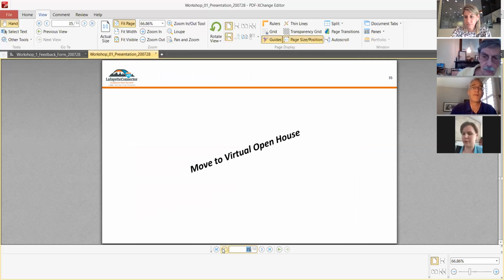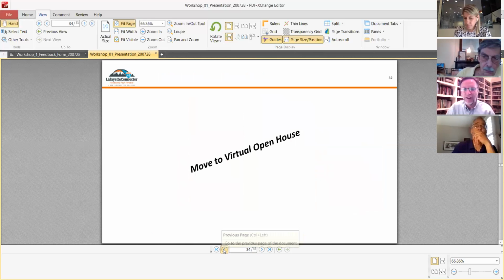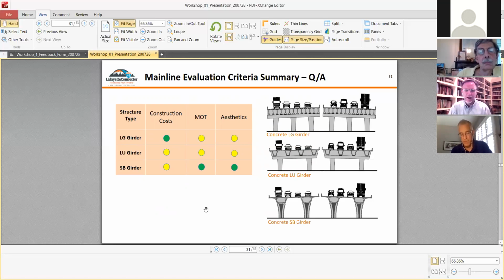Let's see if I can find what we're looking for. But Ian, while Gary's looking for that, this is Steve Wallace. You're right. What's your role? What kind of input can you give? You can give your opinion on the aesthetics one way or the other, if that matters. And if it doesn't matter, then that's fine. We're just trying to tee up opportunities for people to give us their opinion about any of those factors that Gary outlined. And then Lou, who's also part of this group, can help answer some of the preservation questions you've got. But go ahead, Gary, on the structures.